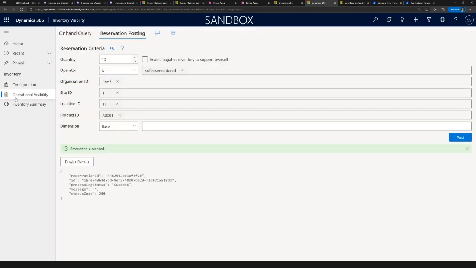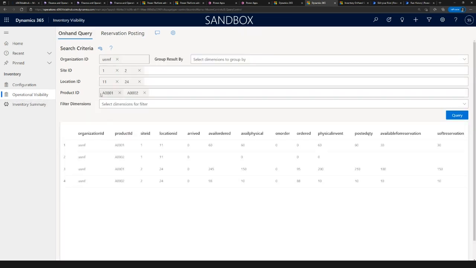So this is another UI through which you can view the inventory on hand. As you can see here, this is the form where I can look at my inventory on-hand information. Here I have specified organization, site, warehouse, and product. You have the capability to specify multiple sites and multiple locations as part of this UI, and it will show you the result set across all the physical measures, or all the measures which you have defined across your data sources.